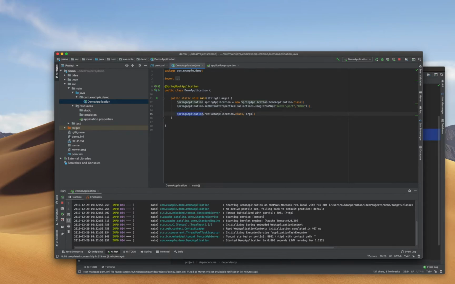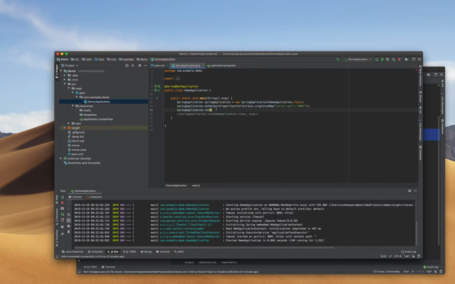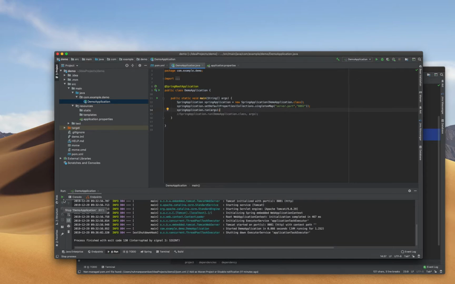Then instead of running this one, we are going to run this SpringApplication itself. Run. Okay, so I am stopping my previous server and I am trying to run again.